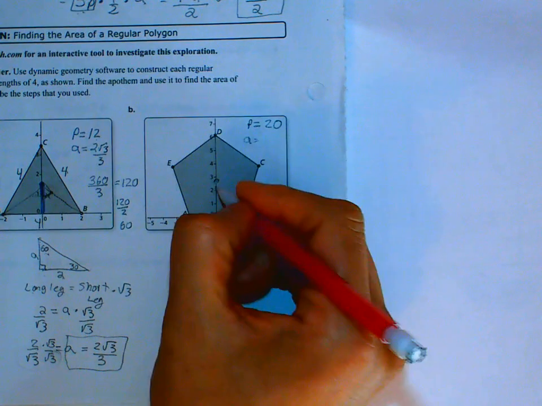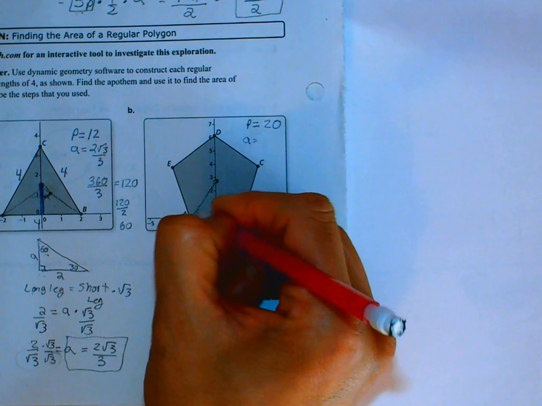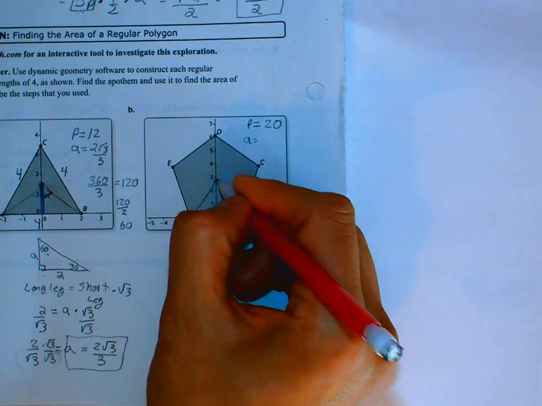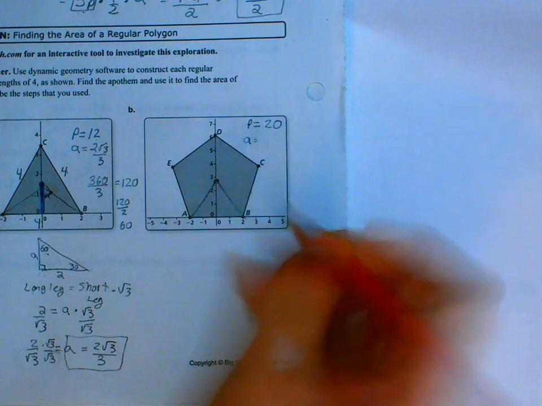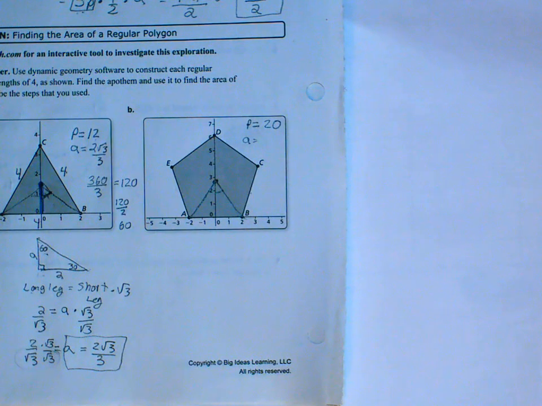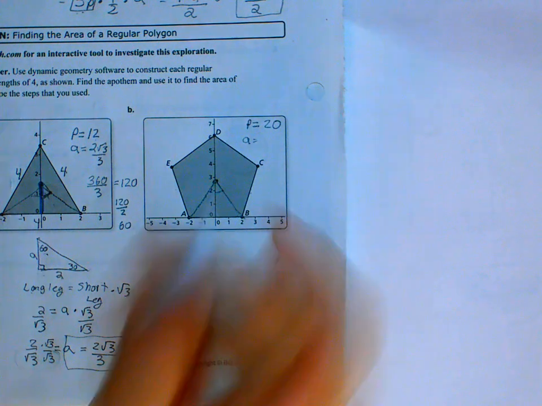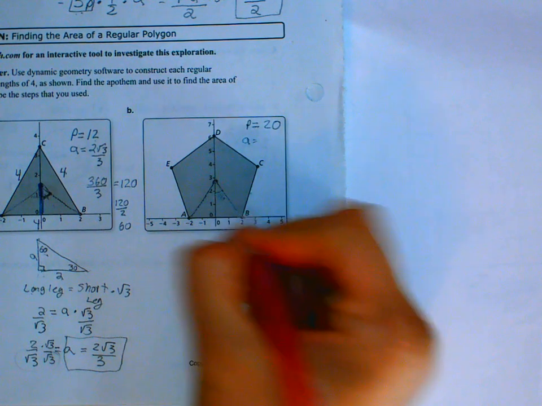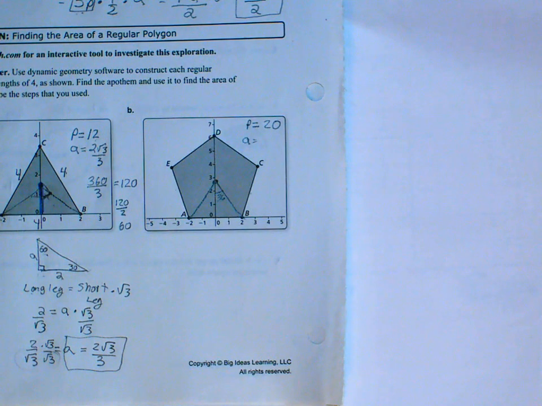So the very first thing is I'm going to draw my triangle from the center to 2 adjacent vertices. Because what I want to do is find out what this angle here is. The way to figure it out is I like to find the central angle first. If you want to do 180 by the number of sides, go ahead. This is the same thing. So 360 divided by the number of sides, which is 5, gives me 72. And then I divide that by 2. That gives me 36. So that degree is 36 degrees.